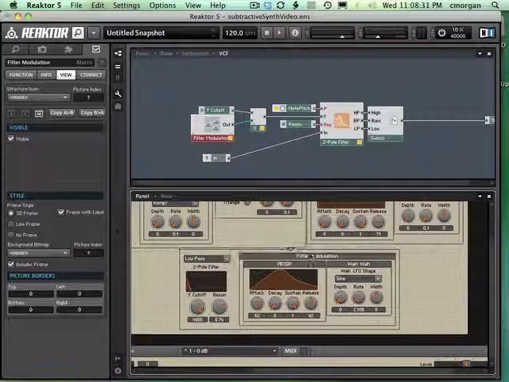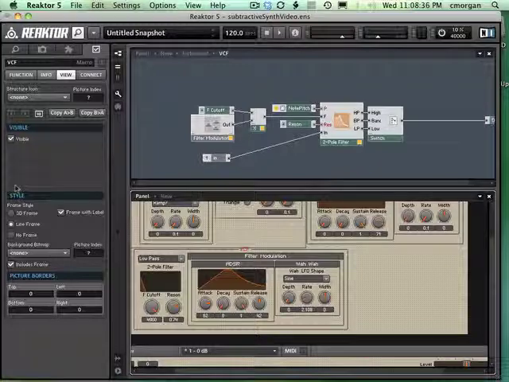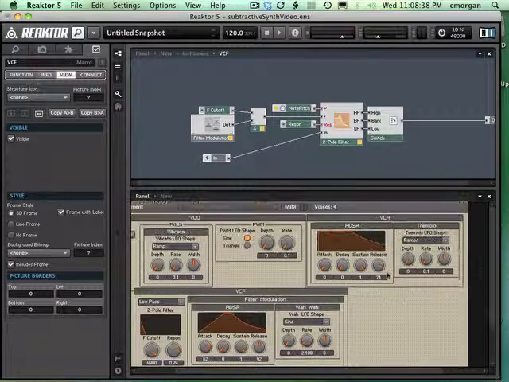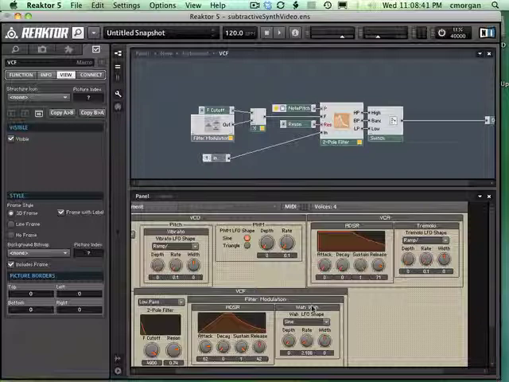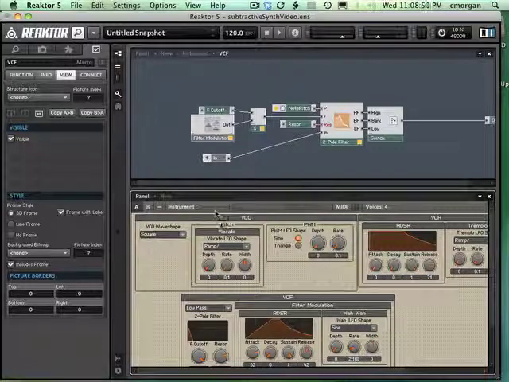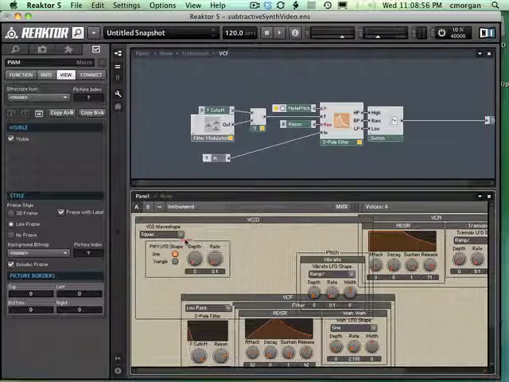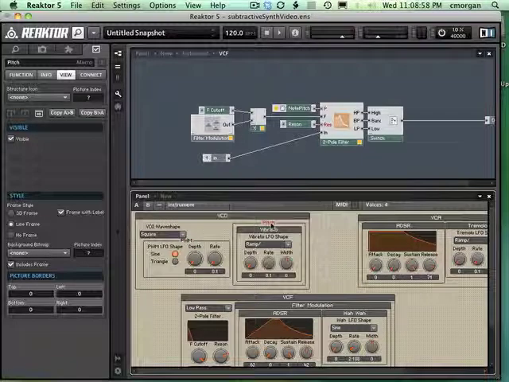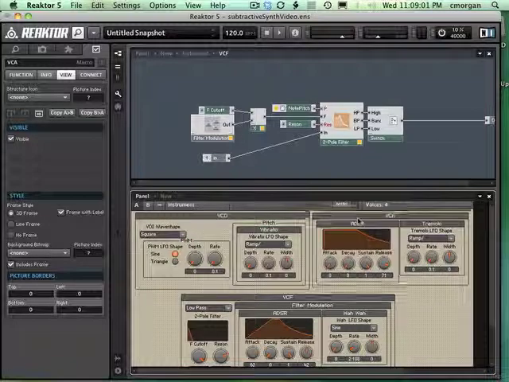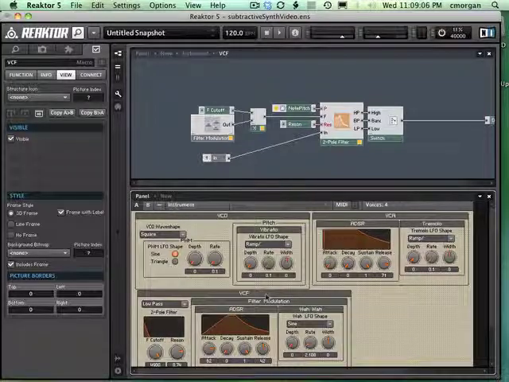And I could go back again and make the VCF itself a 3D frame. Still trying to figure out if that's the best way to do this, but for now I think I'll leave that. There's definitely some wasted space here. And so while this is not perfect, it's the best I can do for now. And that would be our synth.